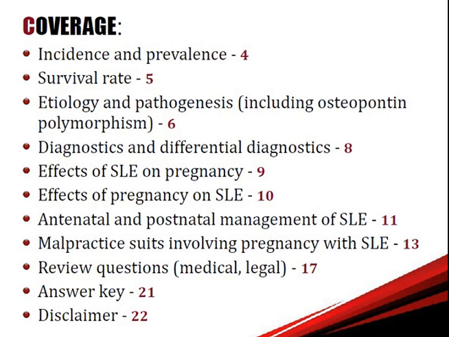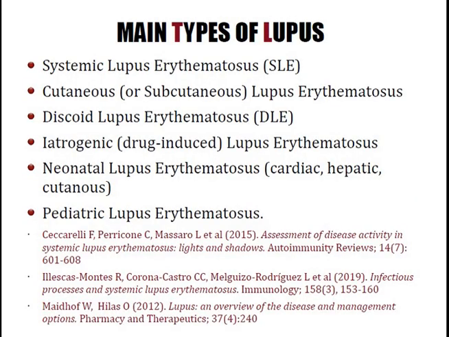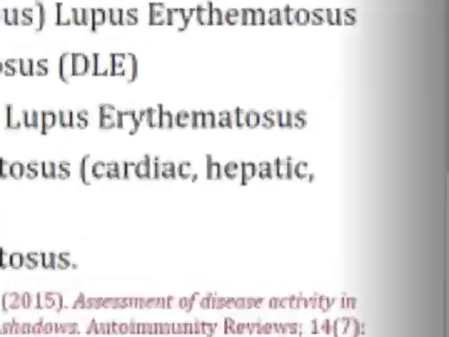This will be the current coverage. I will go through these slides to explain the content before I leave you alone to study the slides by yourself at your chosen pace and space. I start by listing the lupus types that have acute, subacute, and chronic courses, of which only the first one, the systemic lupus erythematosus, will be discussed, as that is what matters to pregnancy.